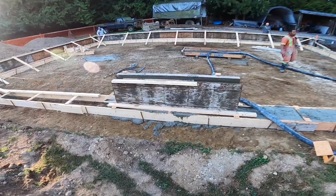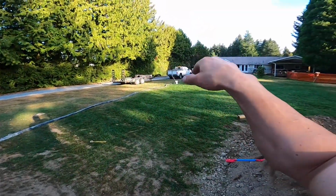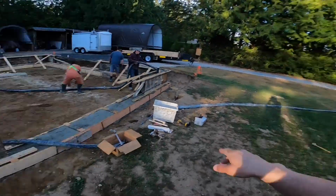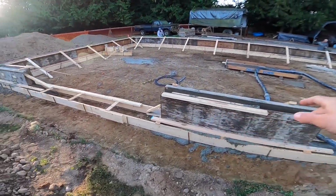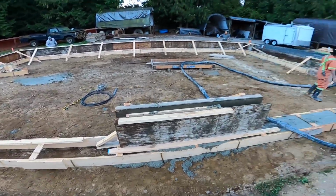Okay, so when we get into this wall here, we're gonna stop. We're gonna slump up the mixer. There'll be lots of concrete in the lines and in the hopper to top up this wall. And then we'll be into the wet stuff as we get to the second half of this footing here probably.